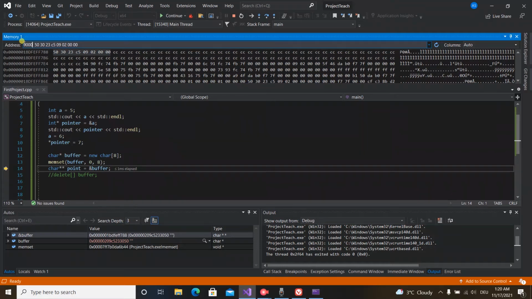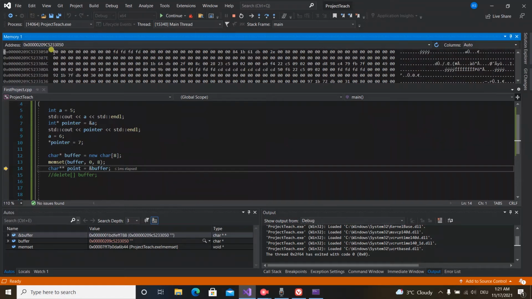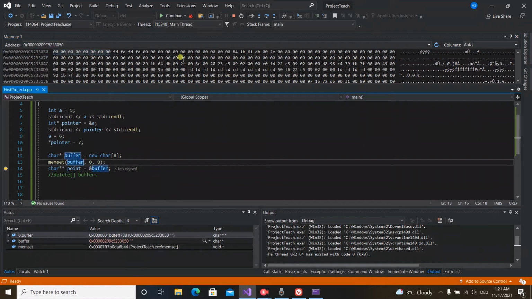So we do 0, 0, 0, 0, 0, 2, 0, 9, C5, 23, 30, 50. Now when we have a new address, what address do we think this is? This one is gonna be 8 zeros, right? This is the memory address, this is what's inside the buffer, which is what we created, the 8 zeros. Yeah, so this is like a pointer to a pointer.